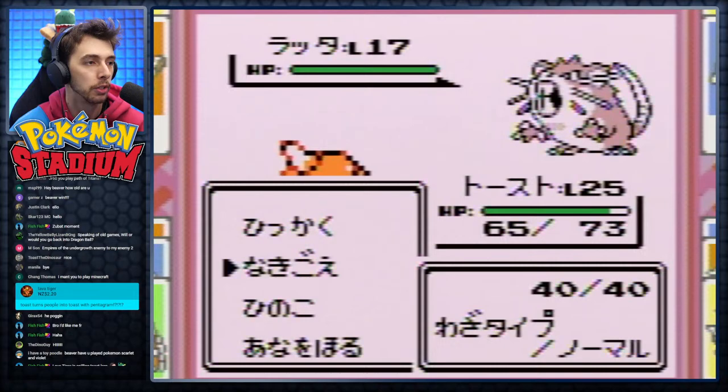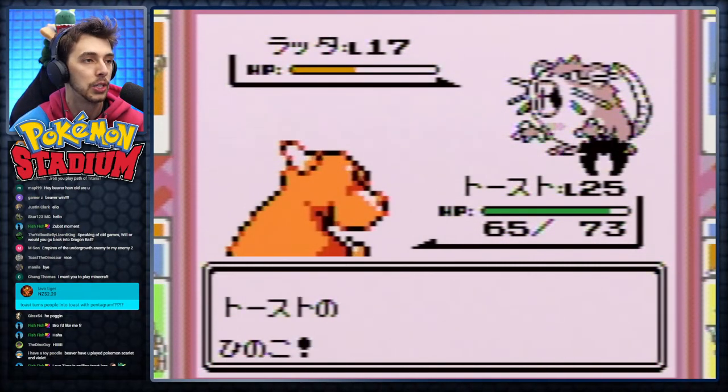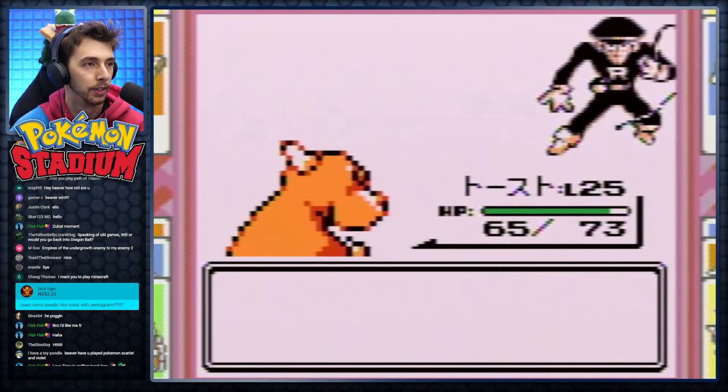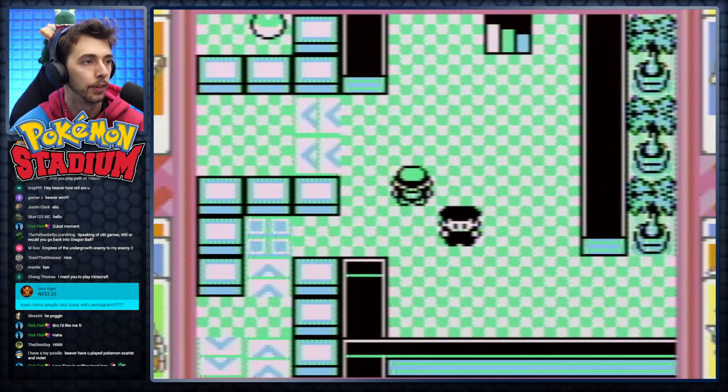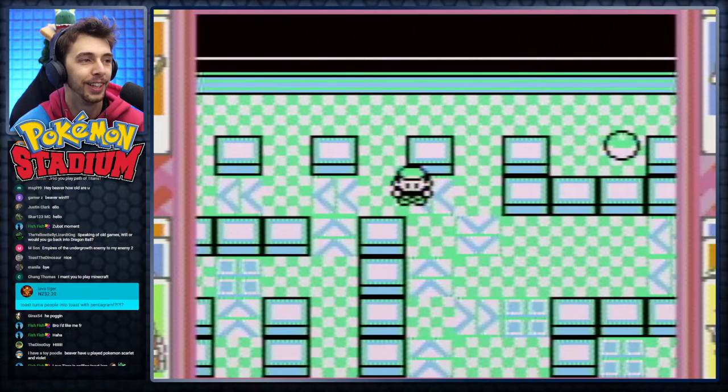I always feel like the starters are just so freaking good. They really are. Their stats are awesome in comparison to everything else you come up against. Early game, anyway. And they level up so quick. You ready for it? Whee! Whee!